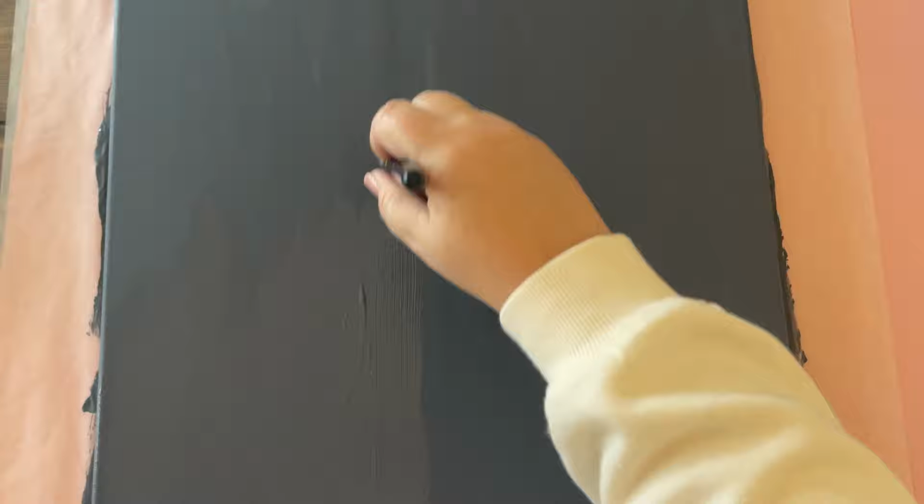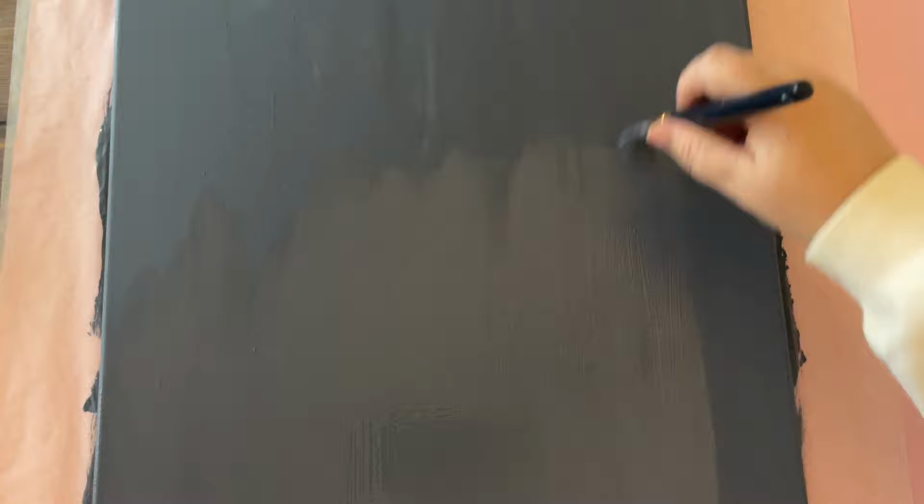So before I use the comb, I want to put a second coat of that deeper blue color onto the canvas because when I drag the comb through the paint, I don't want any of the white canvas showing through and I don't want any of that aqua blue color that I first painted on showing through. So I think that you'll need 2 coats of this blue color. While your second coat of paint is still wet, then you'll use the finer tooth comb to drag through the paint and make those lines.